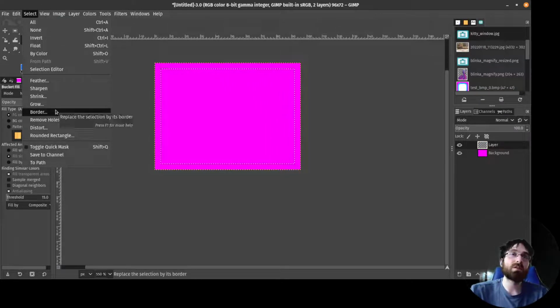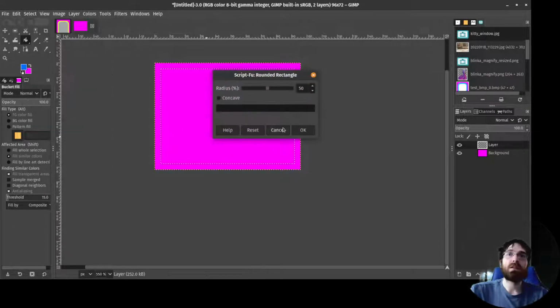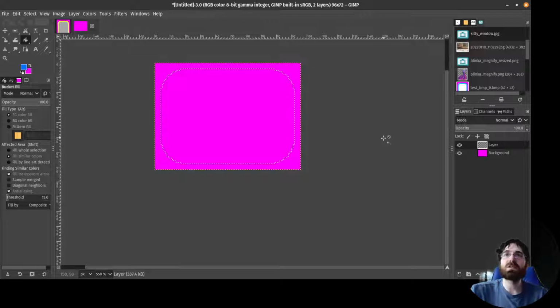Let's do a rounded. Oh, right. This is this weird percentage. I have no idea what this percentage represents. 50% of the height and the width or something? No. Seems pretty rounded though. Good to me.